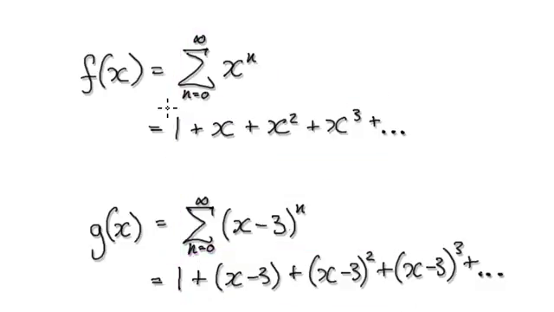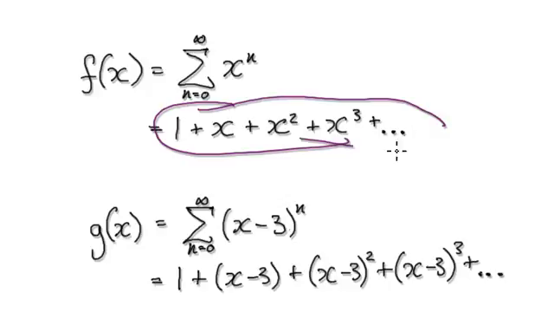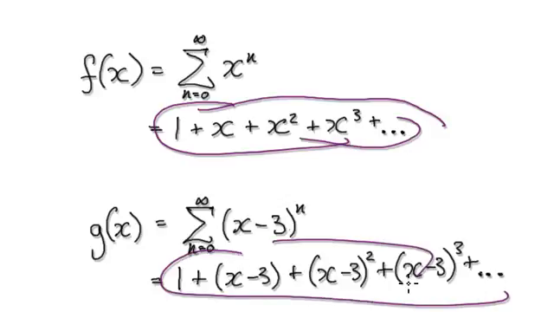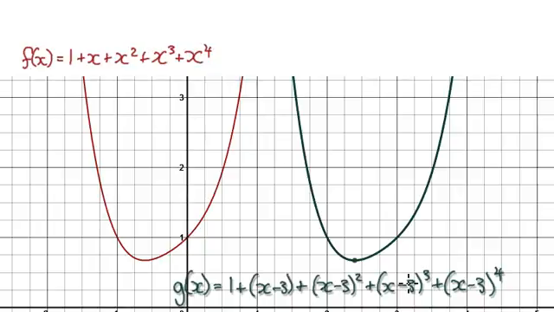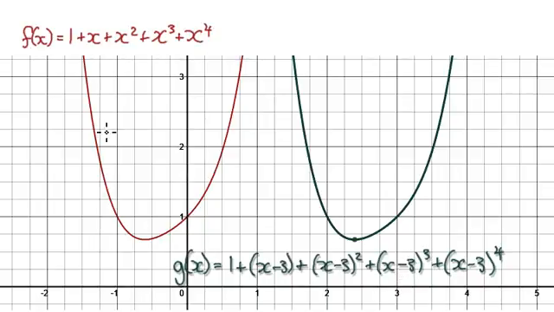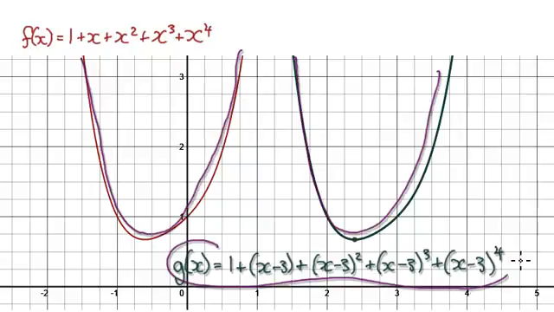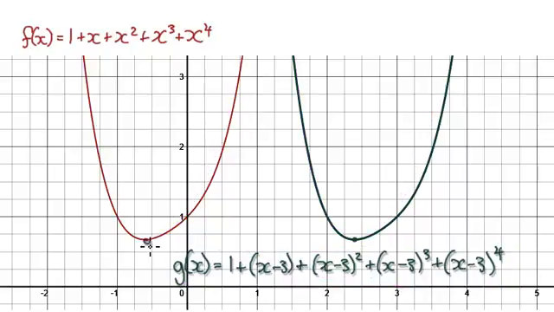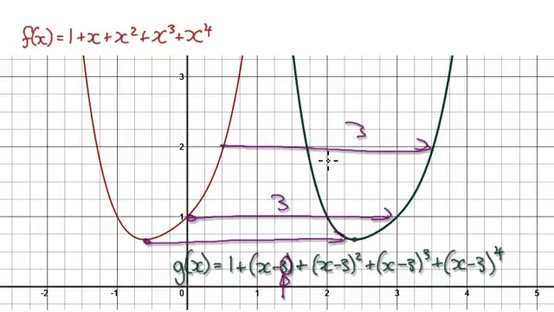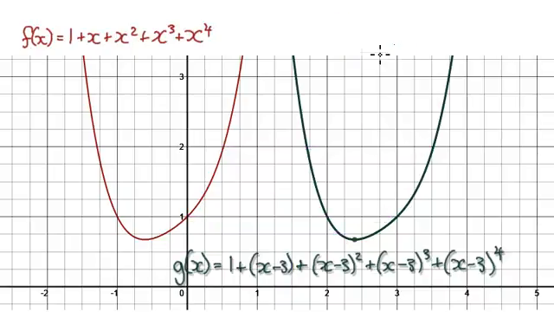So now if you get a graph plotter and plot the first 5 terms for this and the first 5 terms for this, you will get this. So the first 5 terms for f of x would be this red line here, and then the first 5 terms for g of x is this thing here. So you can see that everything has been moved across by a factor of 3. This bit here gets moved across by 3. This bit here gets moved across by 3. So in a way, you're actually applying this transformation here. You're moving everything across by 3.